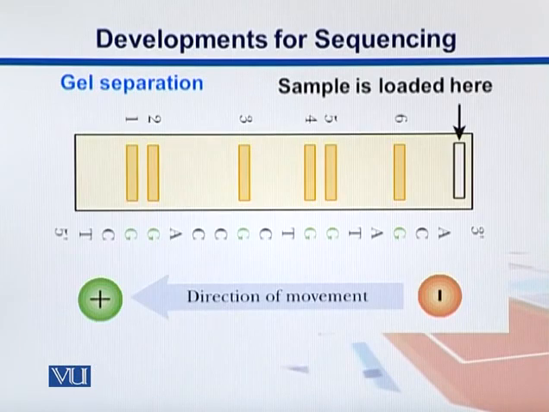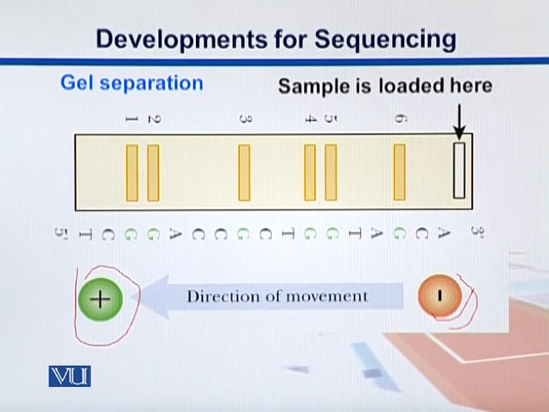Gel electrophoresis is another important technique that has contributed a lot to genome sequencing. What we do here is take those different size fragments of DNA and separate them on an agarose gel. Here is, for instance, the shape of the gel, and we provide an electric current to the mixture. The DNA is a negatively charged particle, so it runs from the negative to the positive charge. While running on the gel, different fragments are separated based upon their running speed, which depends upon their sizes.